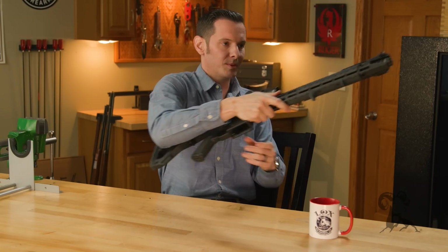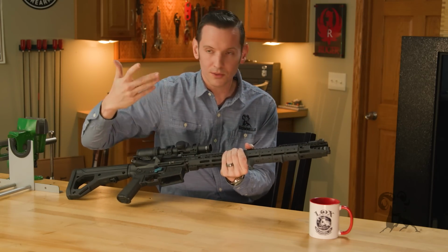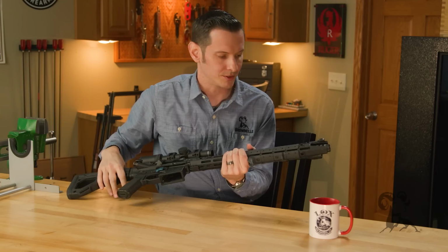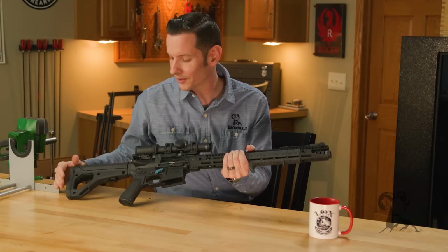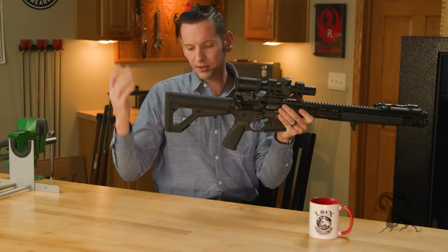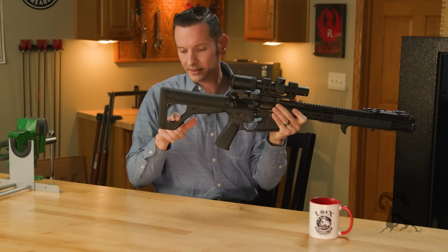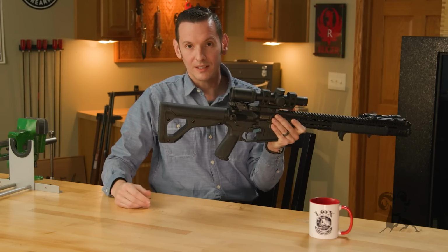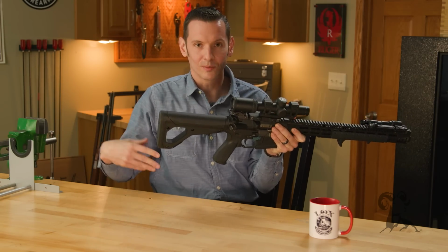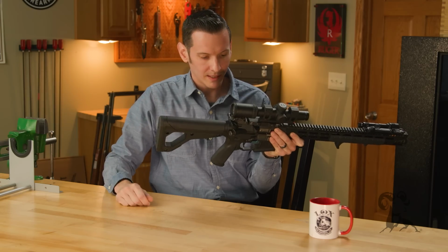I get a lot of criticism on this gun because people say, oh, you just destroyed your ability to mount a suppressor to it. It's like, well, I don't care about that on this gun. If I want to mount a suppressor, I'll do it on another rifle. So, oh yeah, on the UBR, I took out the storage area here because I don't need it. If I want to store my M&Ms or Skittles or something like that, I just throw them in my pocket. I don't need to store them in my stock.